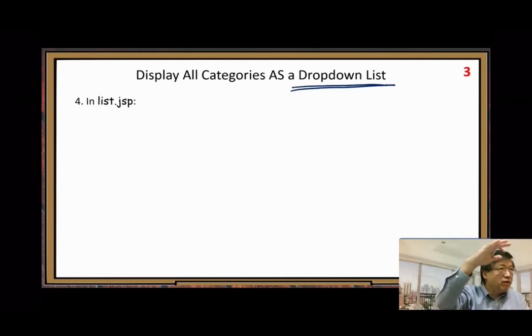Otherwise, if we show all the categories one after another, we may not have enough space. So this drop-down list can keep the space usage under control.